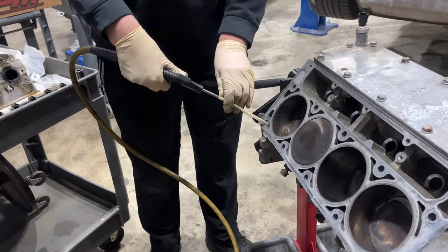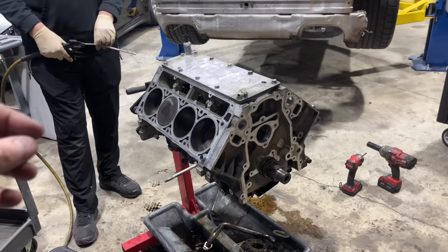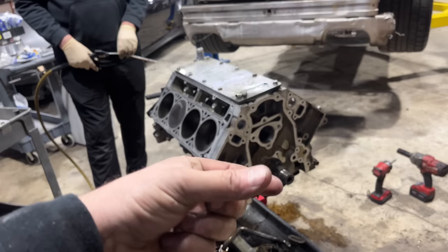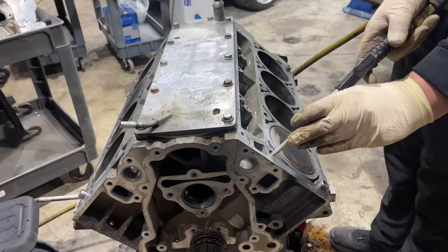And the reason that you do that is if you just blow from the top down, you can still trap the coolant that is in there at the bottom. And if you torque a head stud on top of it, then it's very, very possible with the heating and cooling of the block that you can crack the block, because the head stud will trap that fluid at the bottom and it will not allow it to expand, and it won't be torqued properly also. So very, very important you do this on LS motors.